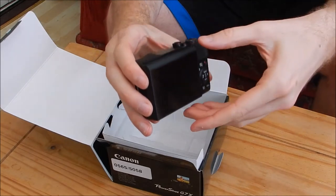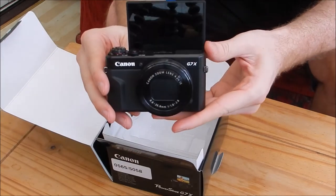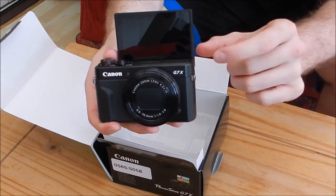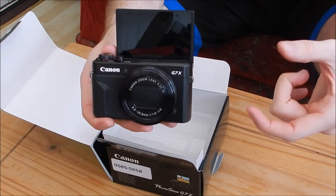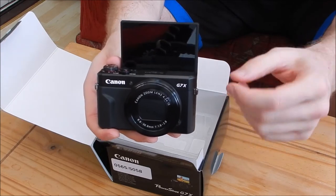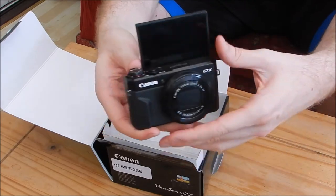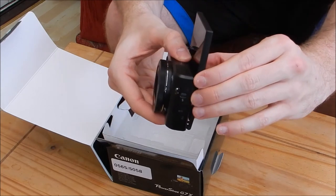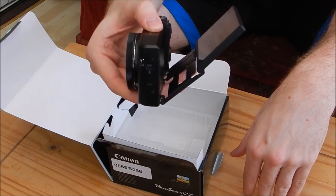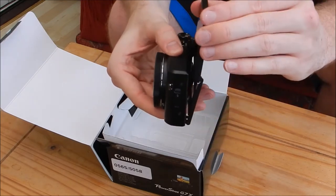The screen is touch screen, which I'll show in a little bit. The flip-up screen is going to be a huge help for me and Emma this year. With the Nikon — which I'm recording on now — the screen popped out to the side, so when you wanted to look at the screen while filming it was obvious you weren't looking into the lens. With this screen being higher up that's going to be a huge help. The only thing that's a bit strange is it's on a hinge, so it comes out a little bit — I'm not too sure why, I'll read up or watch some YouTube videos on it.